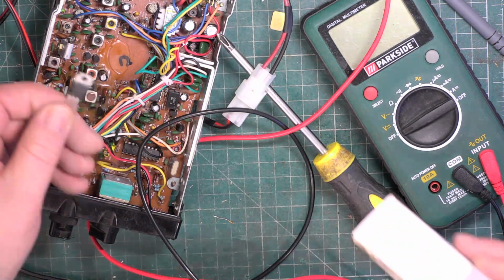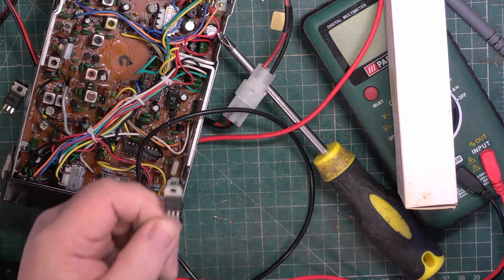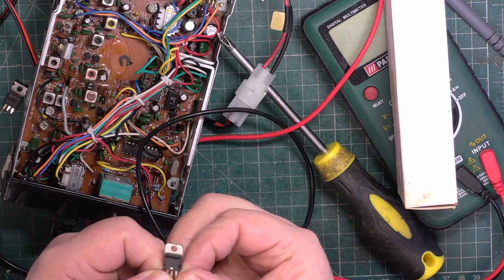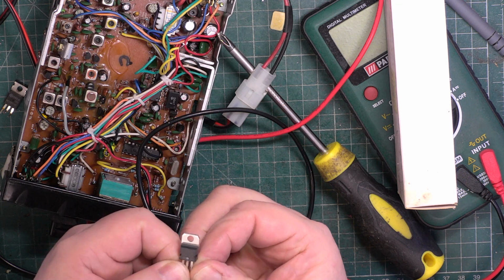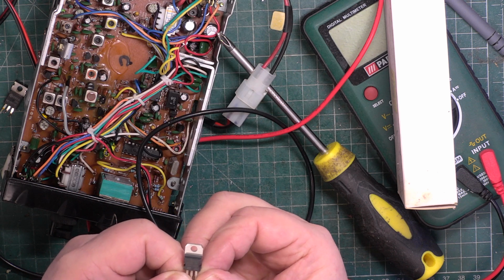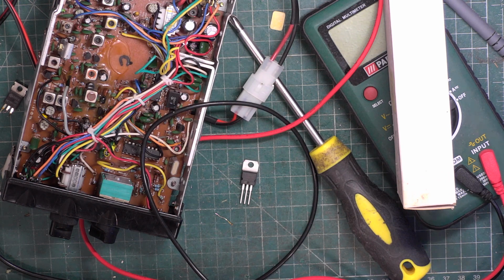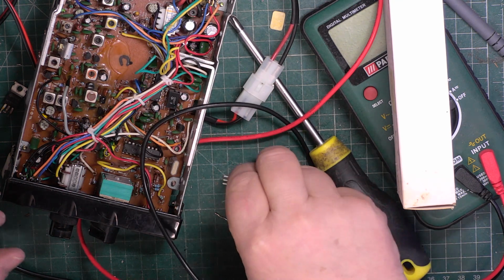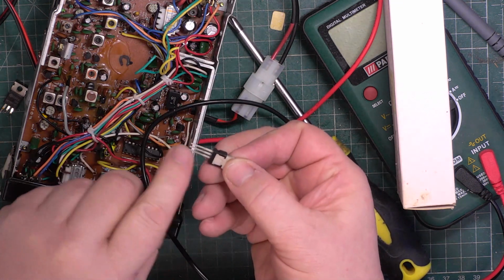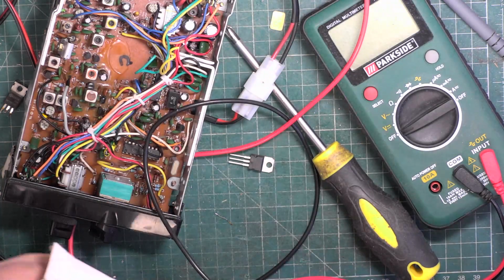Right, so armed with a new one. This is an L7808. It's supposed to be an ST, but it looked a bit made in China. So it's a 7808CV. Now, if I remember rightly, the M version is 500 milliamps, so this is a more powerful version. Now, it doesn't need an insulation kit because the centre pin is ground, so we just need to put some heatsink compound on that.